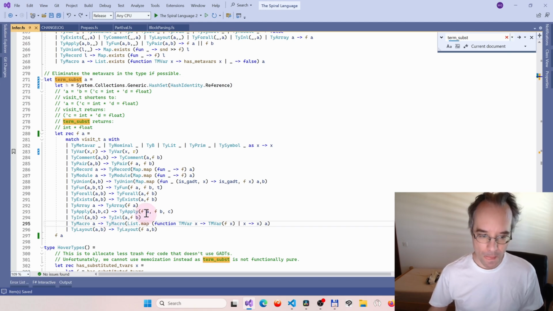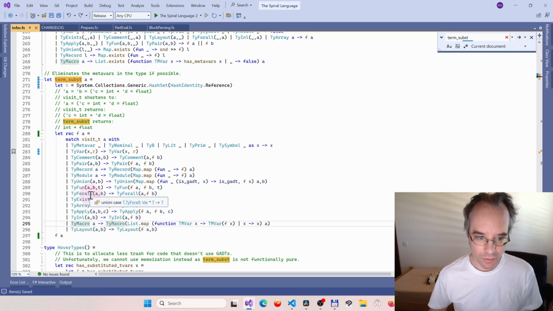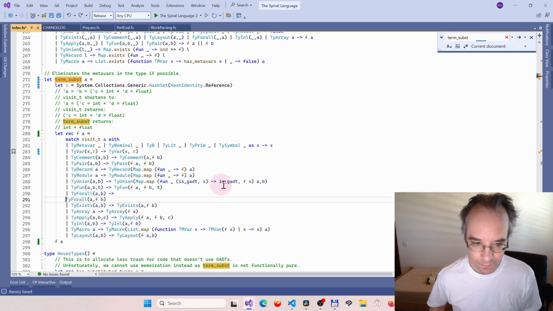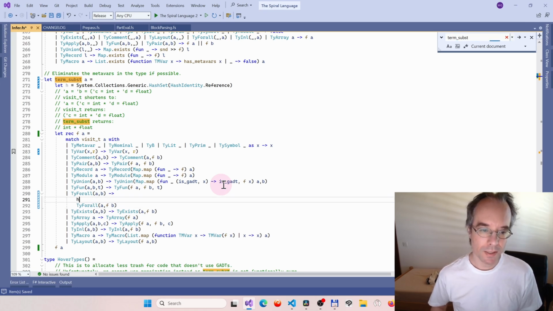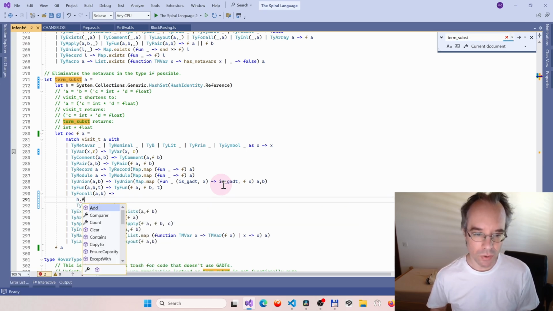Now, here's the type for all. We'll add the for all variable into the set.